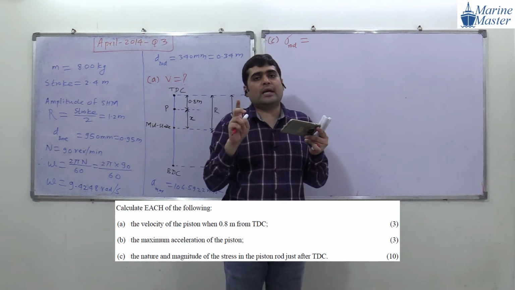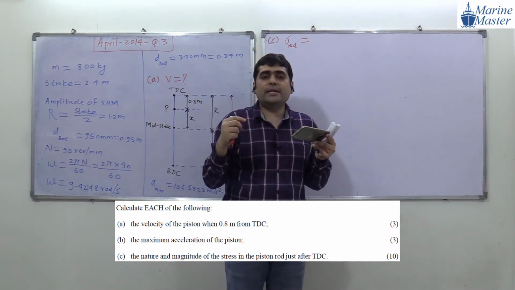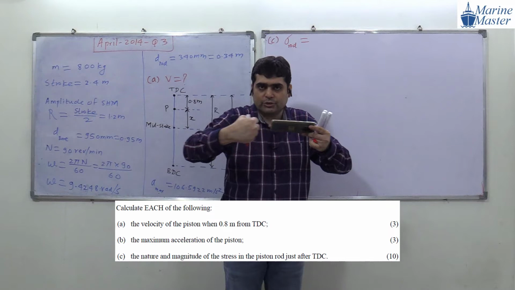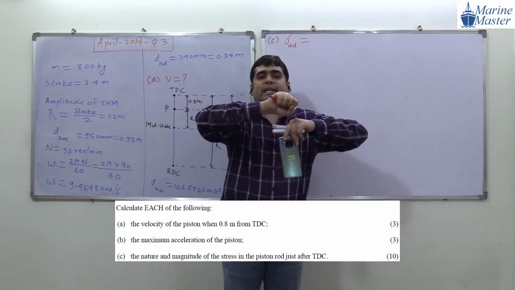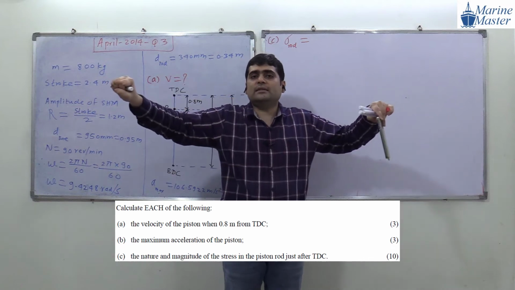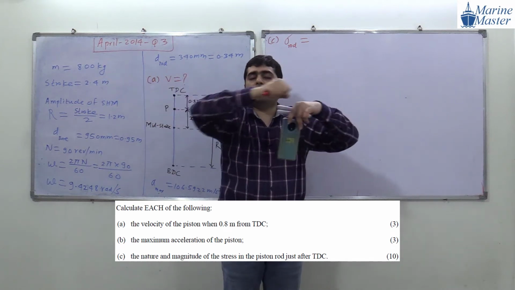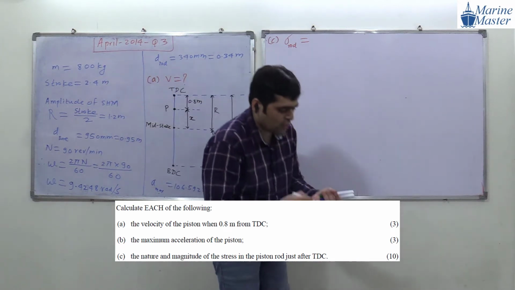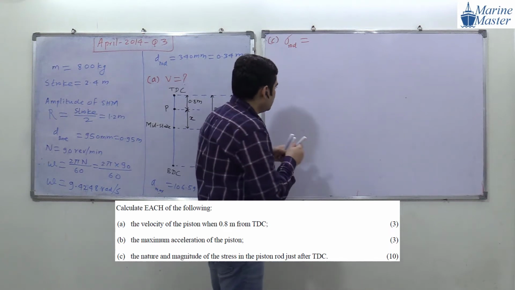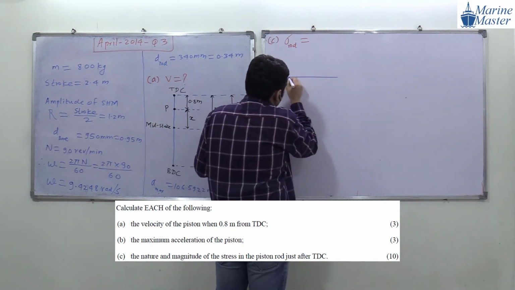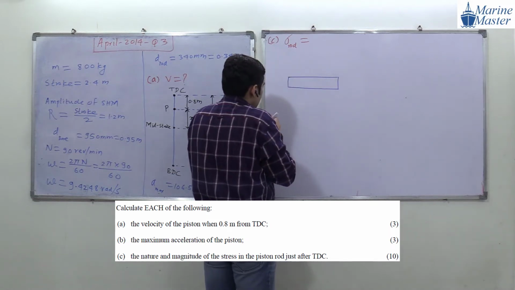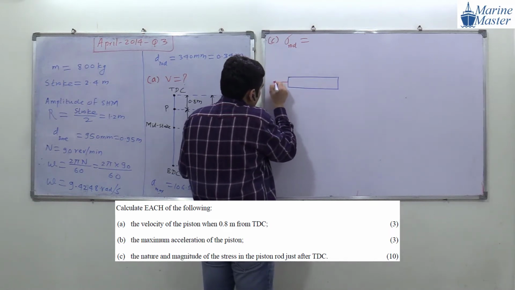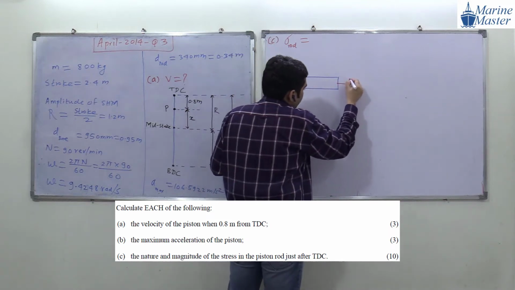Guys, there are two types of nature. One is a compressive nature. If force is compressive type, then compressive nature. If force is tensile type, it means the length of rod is increasing. I am going to explain you what is the meaning of nature. First of all, suppose this is a rod. On that rod, suppose I am applying this force. Guys, try to see the scenario. Suppose this is force F, I am applying on both sides.